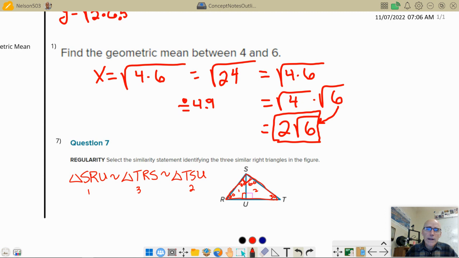Hey, does that mean their answer choices have SRU lined up like this? Maybe not. Maybe they mess with us and they put USR. So if we went USR, then this one has to be STR because I went third, first, second. So you got to switch this around and go third, first, second. You have to do the same over here. You'd have to say third, first, second. If they switch the letters around, hopefully you can manage that.